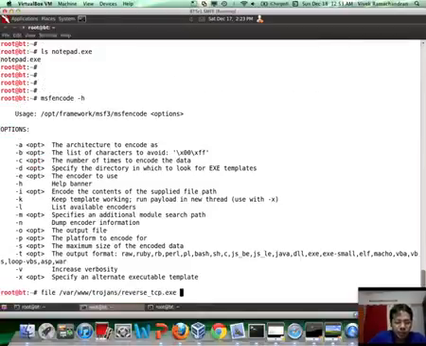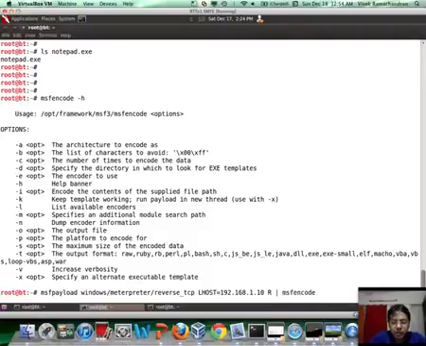So what I'm going to do is pipe the raw output of MSF payload into MSF encode. The output I want is in exe format, and the template I want to use is notepad.exe.